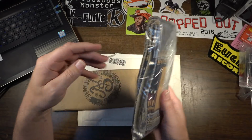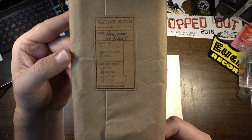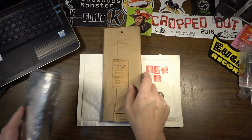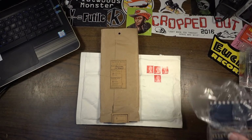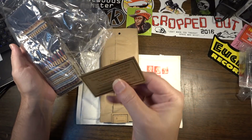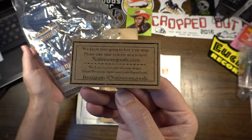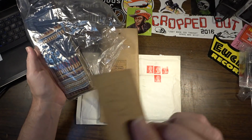This is a really nice strap. This is one of the 3-inch ones, 3 inches wide, that is. This is the Horizon in navy with the natural hemp backing and the espresso colored leather. Always a joy to open a Native Sons Goods strap. They're really well packaged. They've got all the little thank you cards and stuff. Brandy, who runs the company with her husband, Chris, it's a family-run company made in Albuquerque, New Mexico. Definitely check these guys out.